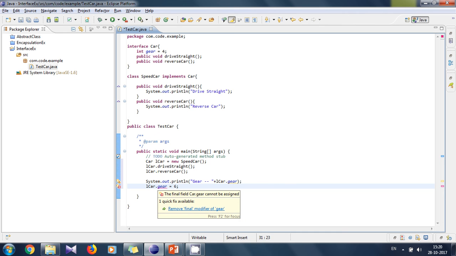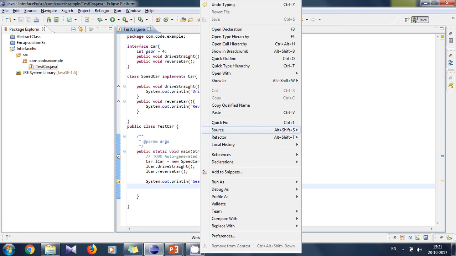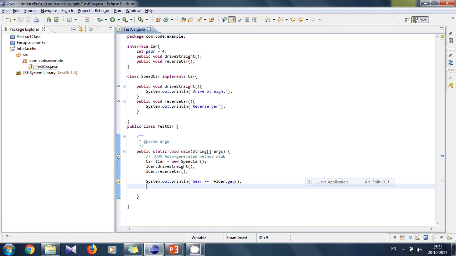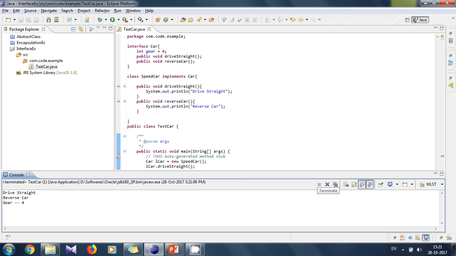Why? Because it's a final, it's a constant, so we cannot reassign the value to a constant. So let's delete it, save it, and let's run it. As a Java application, this prints drive straight, reverse car, gear.